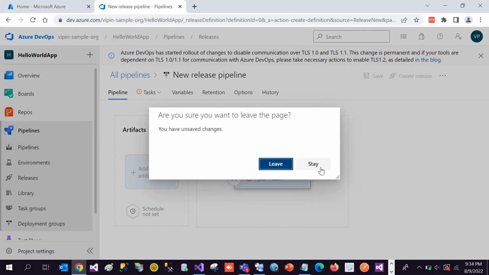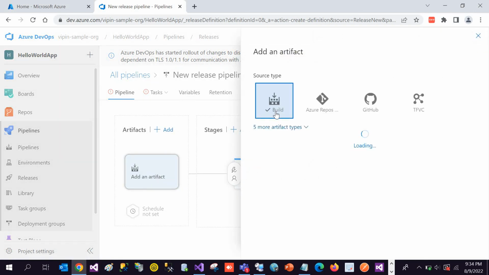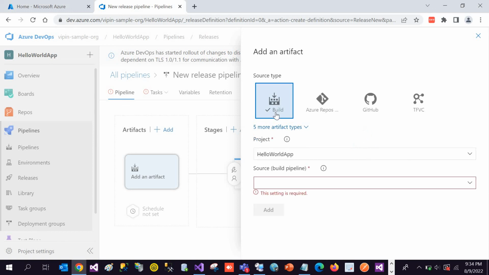So let me first of all add an artifact, and you can see it is asking for the source type. We are going to provide it from the build pipeline, which we created, right? And the project name. For this project we are going to provide, and now we need to provide the source of the build pipeline.